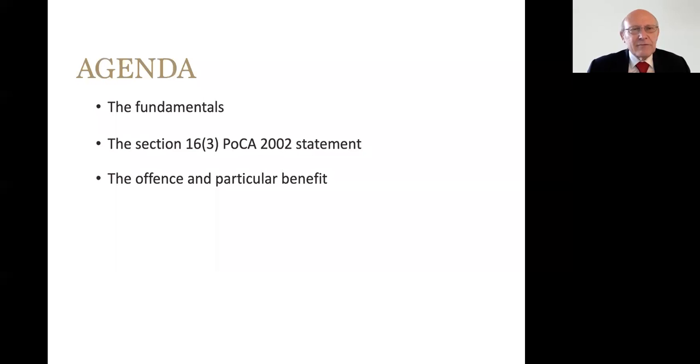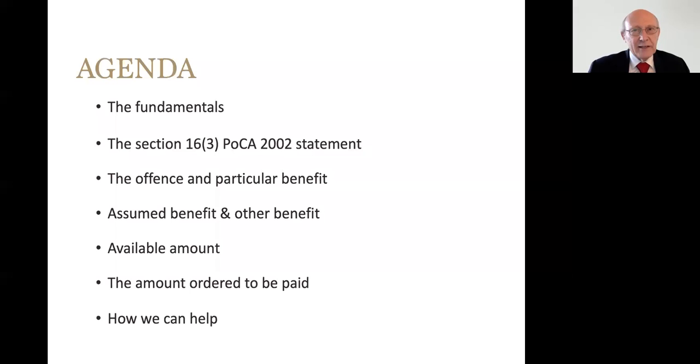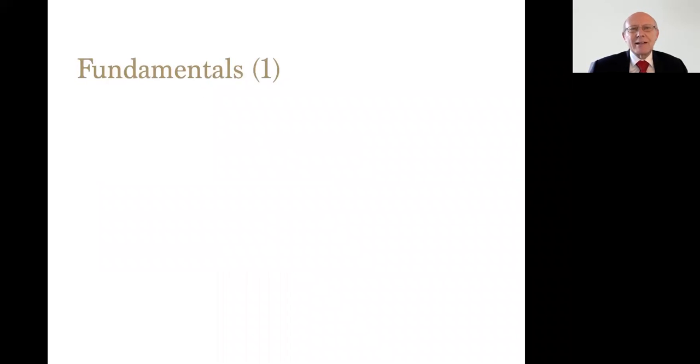Get into the detail of the offence and the benefit of particular criminal conduct, sometimes referred to as the particular benefit. Moving on then to assumed benefit and other benefit in a criminal lifestyle case. Then the other side of the coin, we'll talk about the available amount of the defendant. And finally, the amount ordered to be paid and how we at Bartfield's Forensic Accountants can help. Let's get going. The fundamentals.